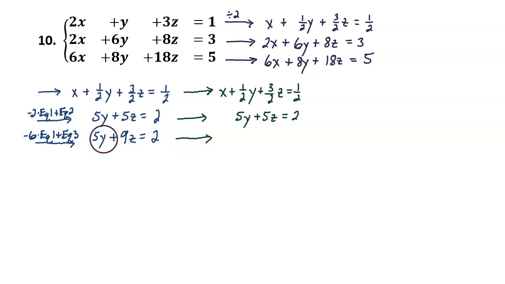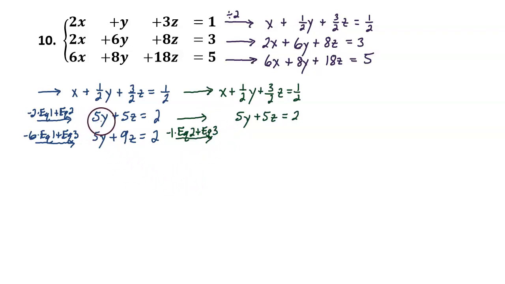And on my third arrow, I'm going to label what it is I'm doing. What would we add to 5y to eliminate it? We would add negative 5y, which we can create from the second equation if we times it by negative 1. So our work is to go negative 1 times equation 2, add to equation 3 to create a new equation 3. Let's talk it through.